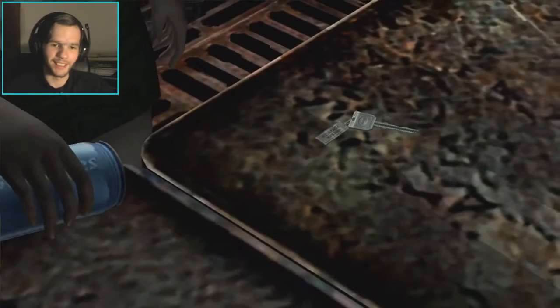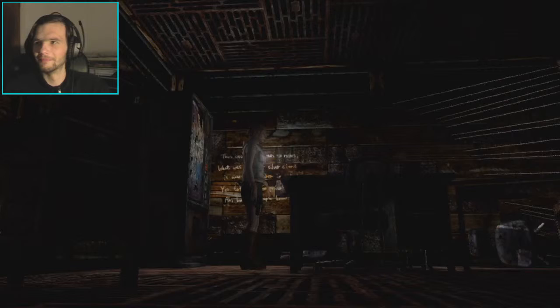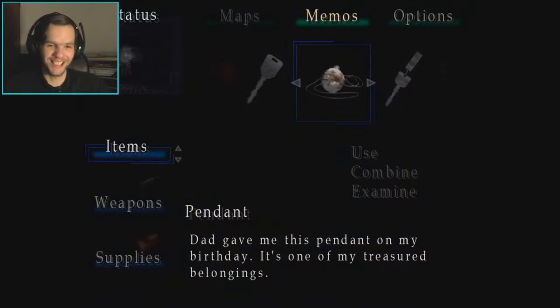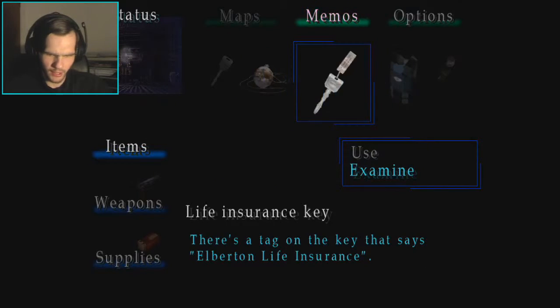Hey, Key. How you doing, Key? You doing alright? Life? Come to think of it, we need life insurance. Okay. So, I bought this key from... It looks real enough. So, there's a tag on the key that says Elberton Life Insurance.